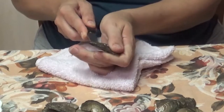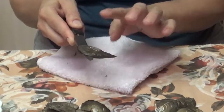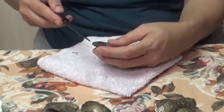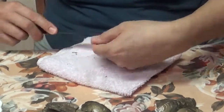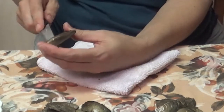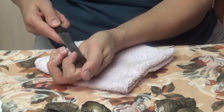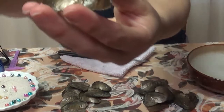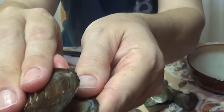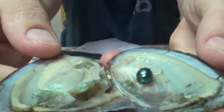I'm just rolling around the outside and coming to the other foot. When this foot is cut open, I don't think I got the gate foot. So satisfying. Oh, get that.